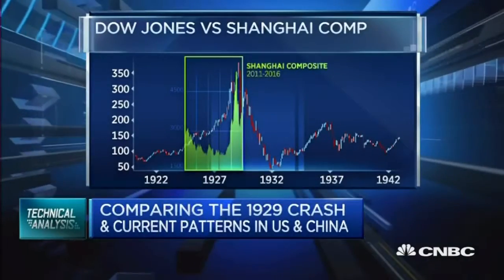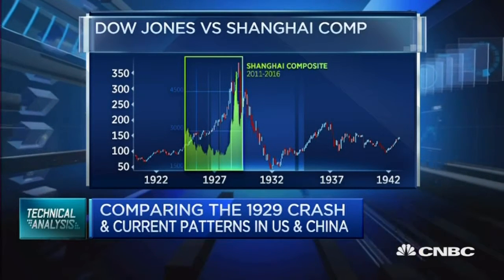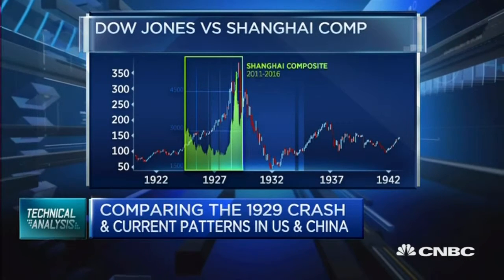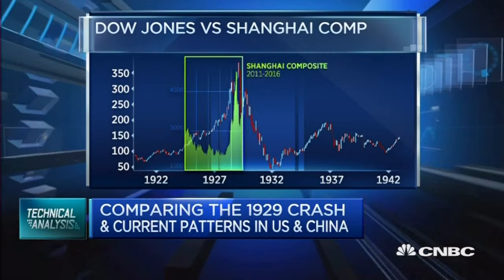To what extent could we look at this chart pattern and think that what comes next may be similar? Back in November, I came here and I pointed out a very specific chart. It was actually related to the Dow Jones going back to 1928. And I said there's a very specific cycle. It's an 84-year cycle. So if you go back 84 years at a time, and we take a look at the economy, I tend to look at the Dow compared to the S&P because of the long history and the track record that we have on the Dow.